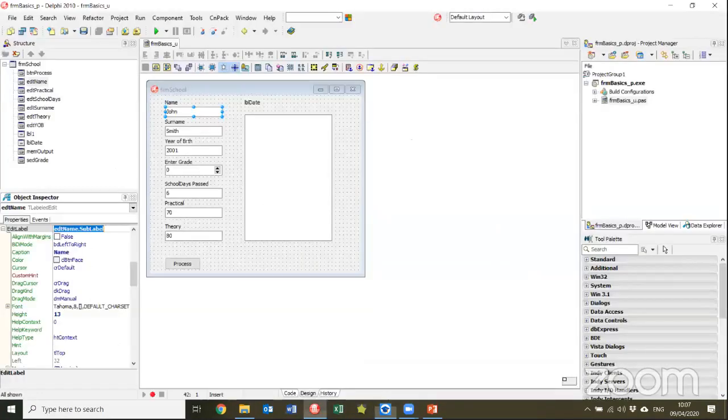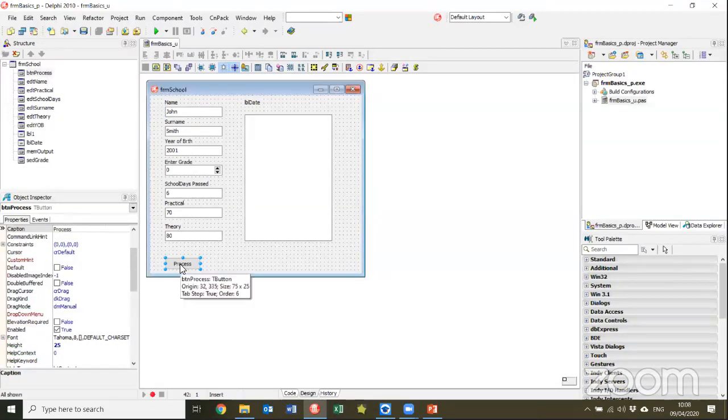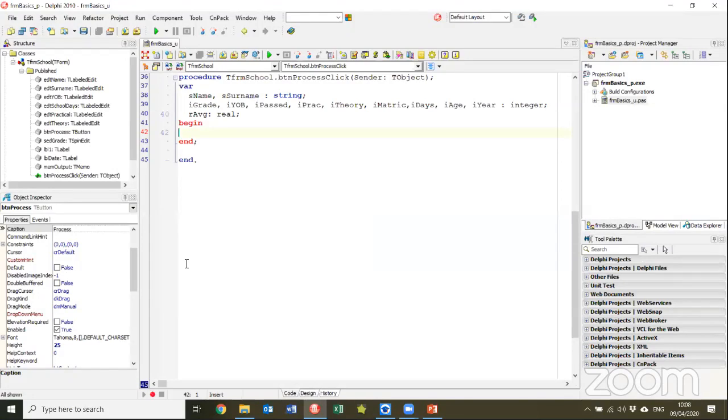So let's go back to our Delphi program. I'm in the process button. Remember that even though I'm referring to lots of components, I need to go into the on-click event of the process button, which is fortunately just double click. Yes, Callum, gray area. Right, so there are my variables all declared nicely for me. So now all I have to do is store my input. I'm going to start with indicating via a comment that I'm starting with my input.